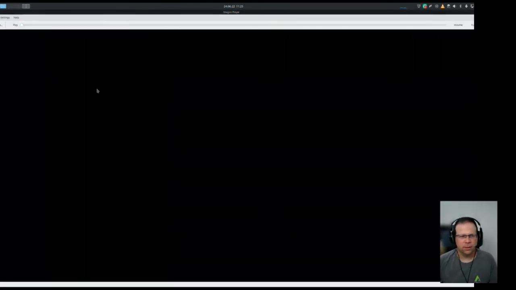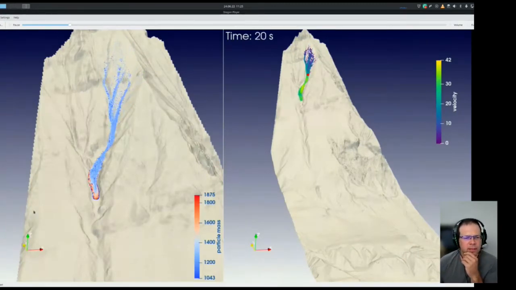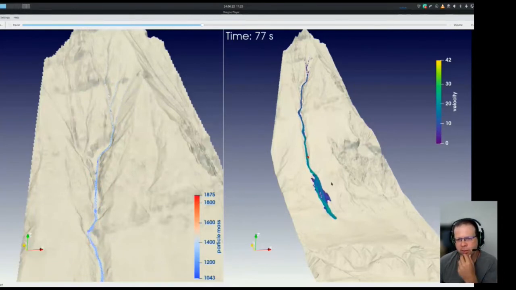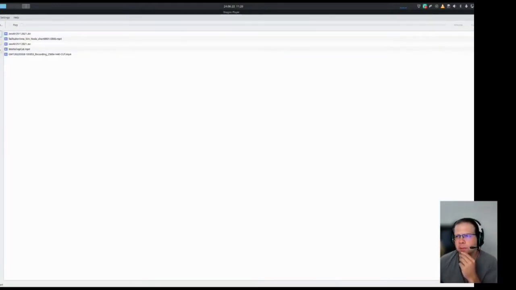So you see here a simulation of particles. On the left-hand side, you see the upper area of the topography. You see the particles and their mass, and on the right-hand side, you see the whole avalanche, and you see how the particles flow down the mountain. We tracked one of those particles to show where one particle ends up, and this is basically one of the core functions that set the base for everything. And this is done as it's being done in SamosAT as well. I'll get to this now.